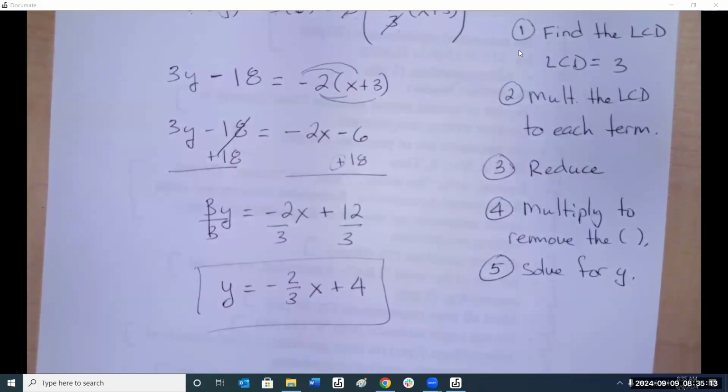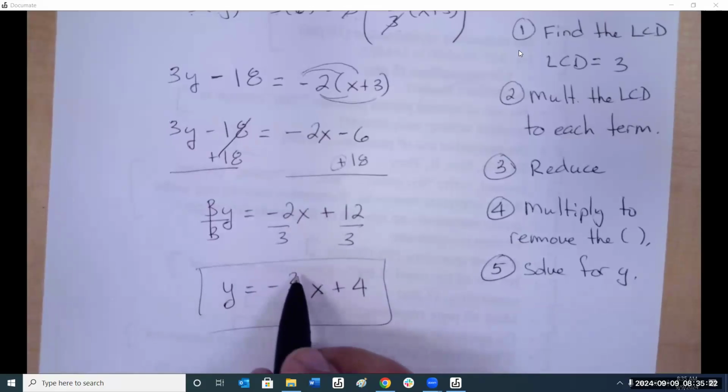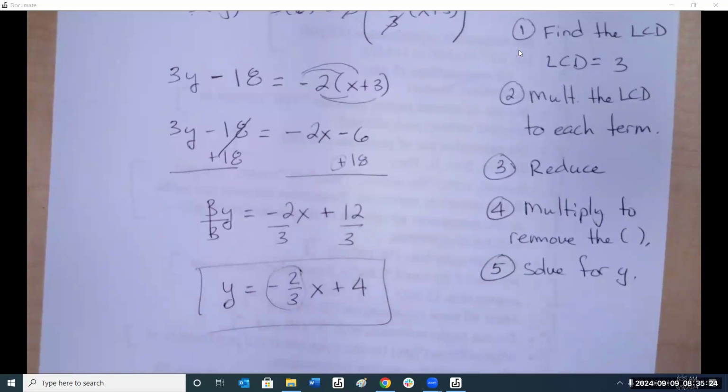That's the other way. You could use the formulas. But that one obviously requires a lot more math if you have fractions. We know this is correct because there's our slope that we started off with. What do y'all think? Doable? You just have to be very careful when you do these things. Signs are going to hurt you a lot.